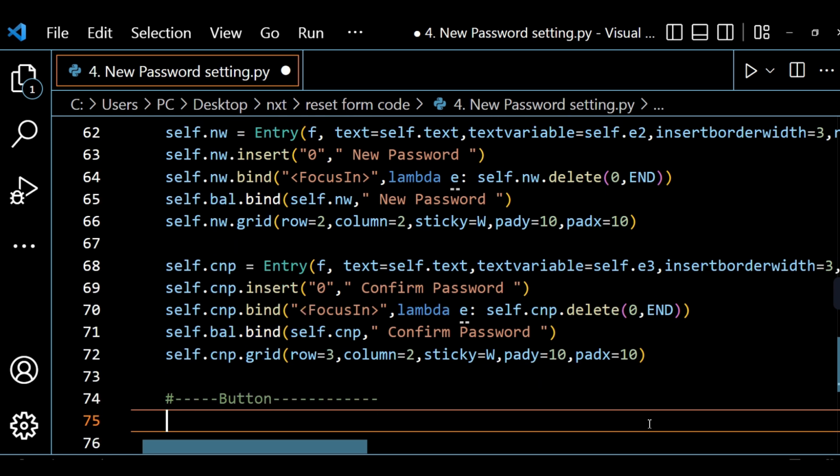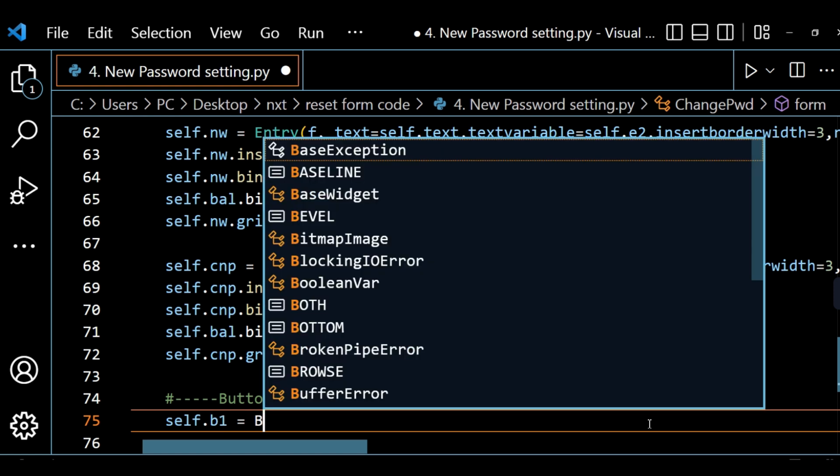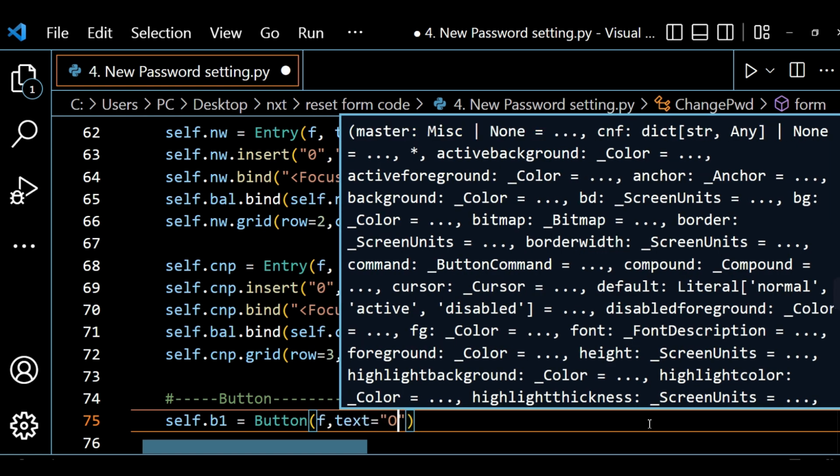Now I am taking the button for the event purpose.